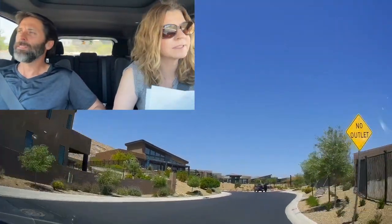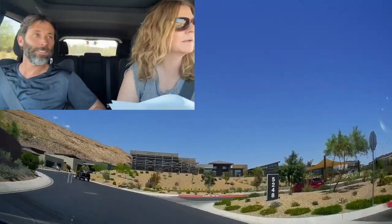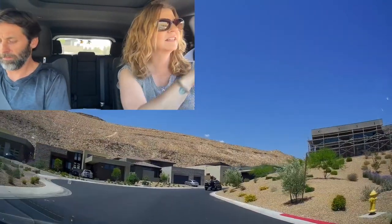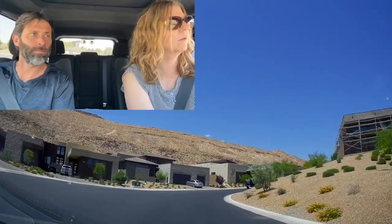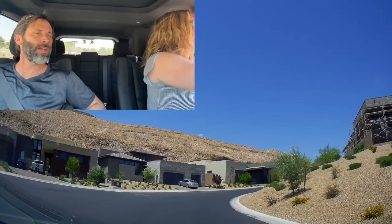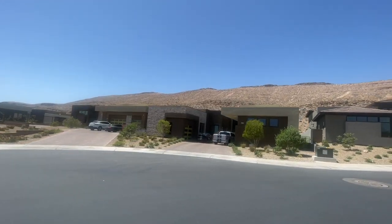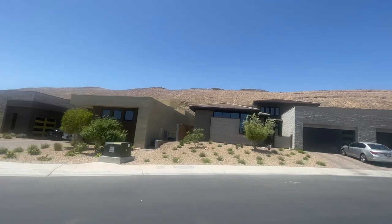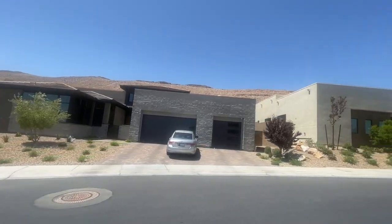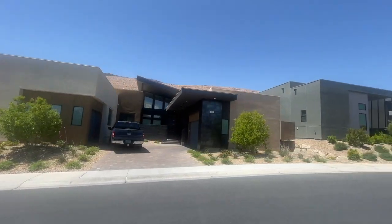Okay, so this must be, here we go. I guess because we were so involved with the park that we kind of skipped. Can you get me the camera? Yeah, you got it. So you can see the backdrop of the mountains. Wow, those people have some very beautiful views. Oh, even through the windows in the front door, you can see back there. Wow. Very nice. Ooh, that's a nice collection.